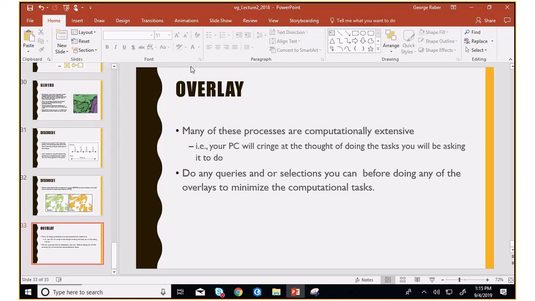All right, here's a few other things to keep in mind when you do an overlay. Doing an overlay is actually fairly computationally intensive. If you have two very large data sets, you do an intersect or a union, it's actually not that hard. You get a couple million features in both data sets, and you can either look at your computer crashing or having to walk away and come back and see what it looks like in an hour or two.